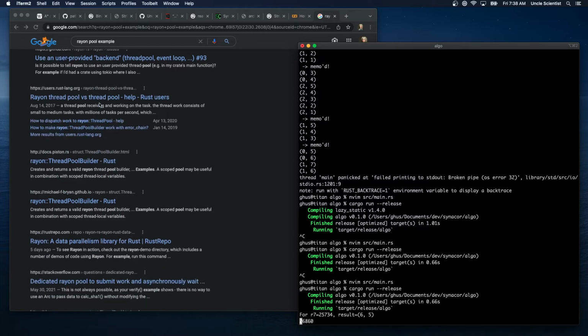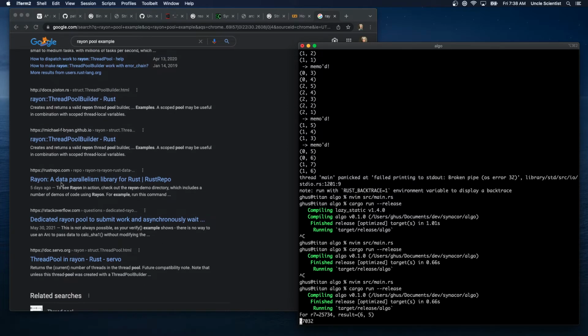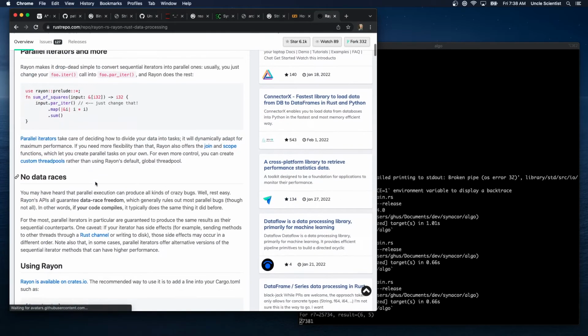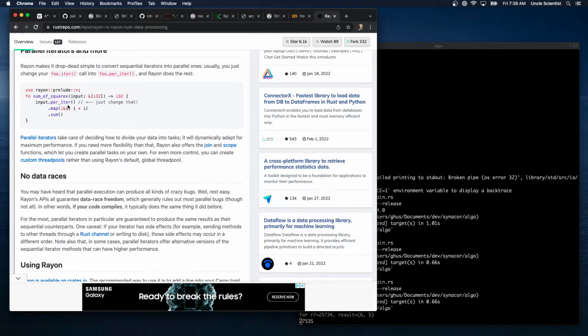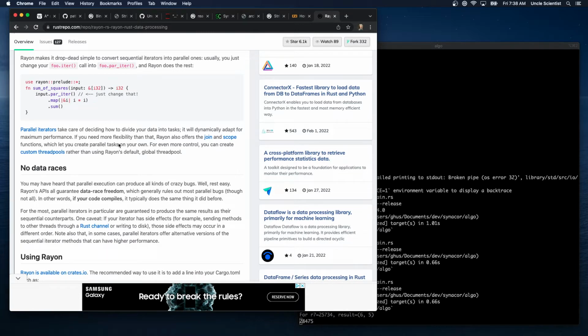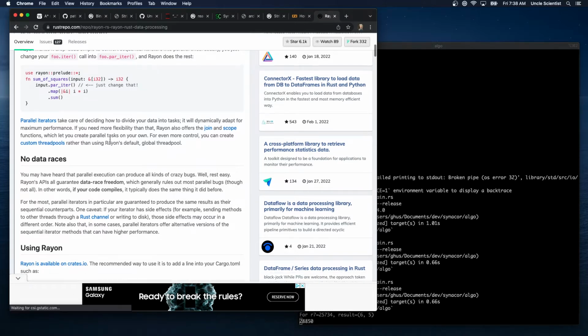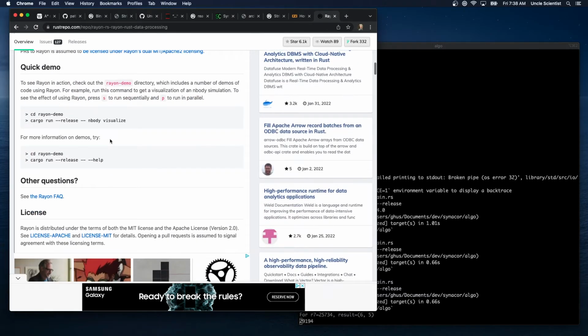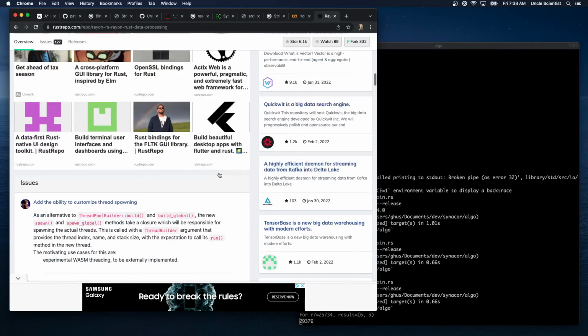I'm not seeing examples here. Rayon, a data parallelism library for Rust. Oh, this is just a, okay. Right, here's par iter. But now I want to create a new search struct and let it run for each value. I guess I could do that, but I want to have all the results returned and just get the one result back that I'm looking for.